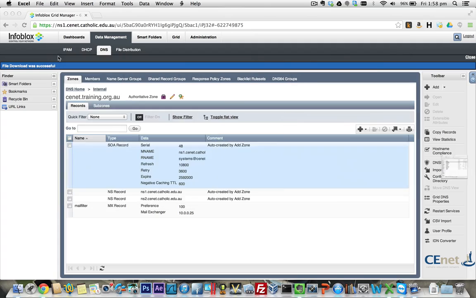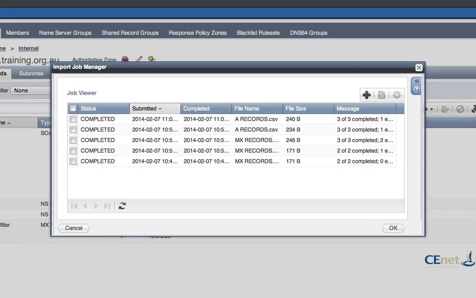Okay, so now we'll go to the import process. So we want CSV import, and you get a little pop-up window showing anything that you may have done in the past. Obviously, I've done a few uploads as a test. It's worth actually pointing out that these will stay here. I'm not sure how long they stay there for, but there's no actual option to get rid of them.